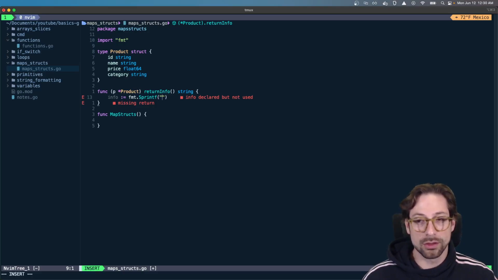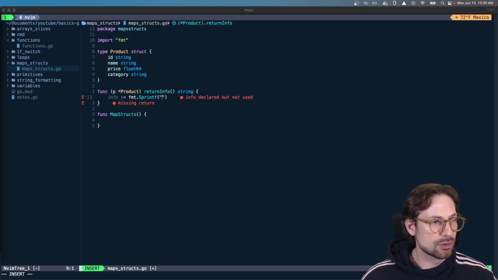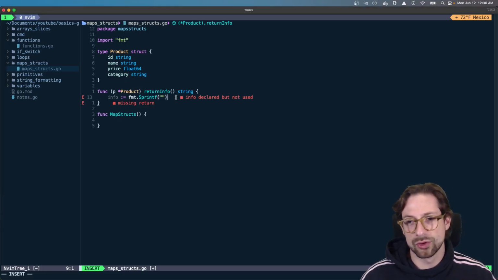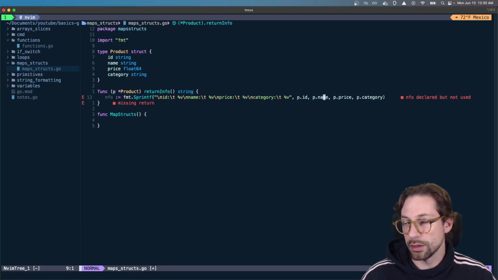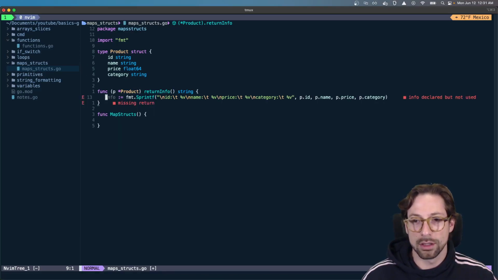I actually already have this created, and it's just me writing string formatting, which I'm sure you don't care about seeing. So I'm just gonna copy paste it, making sure that you understand that this p comes from here, and we are referencing the p.id field, p.name, p.price, p.category. And then I gotta make sure it says info.